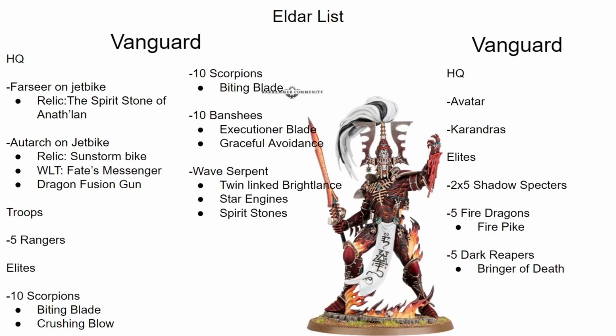And I have a Wave Serpent with Twinlink Brightlance, Star Engines, and Spirit Stones. Not gonna lie, I kind of just threw together some extra points into the Wave Serpent, which is why it has this. But the extra 3-inch movement and the Spirit Stones making it have double the wound characteristics is nice. Because it can move 19 inches now with that 3-inch movement.